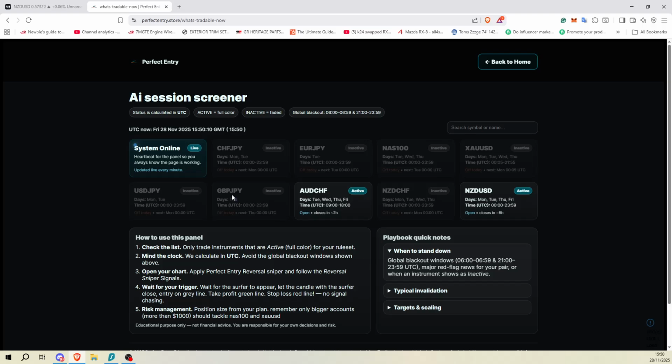So for all of the forex pairs, so NZD USD, NZD CHF, AUD CHF, Euro JPY, CHF JPY, GJ, and USD JPY, you should be able to take your positions at around 0.05 lots per 100 US dollars balance, and that's a good percentage risk. It's nothing too wild. You could squeeze it up a little bit further and go 0.08 if you wanted, but that'd really be about the limit of where I'd be saying that it should be okay.